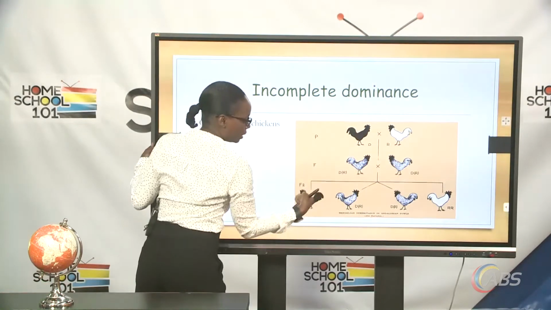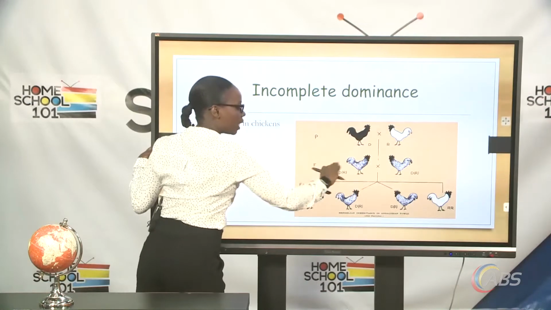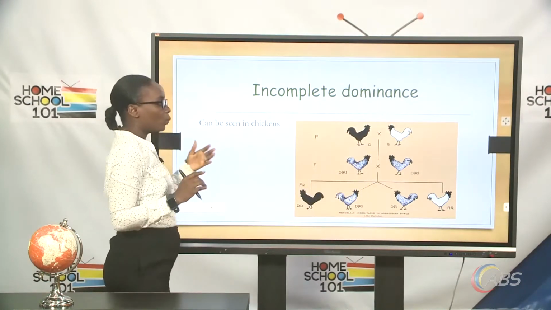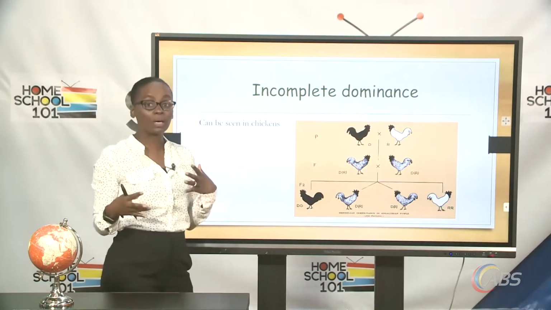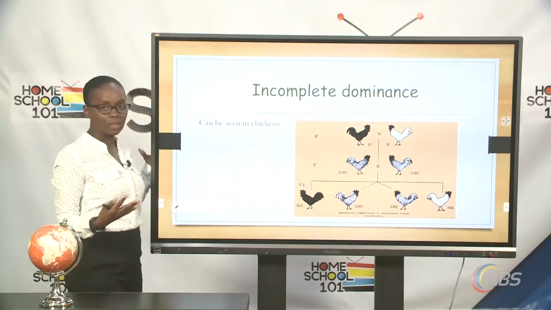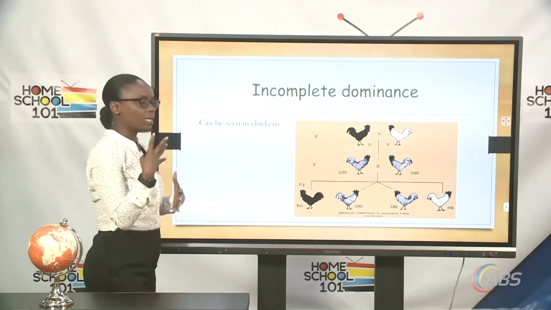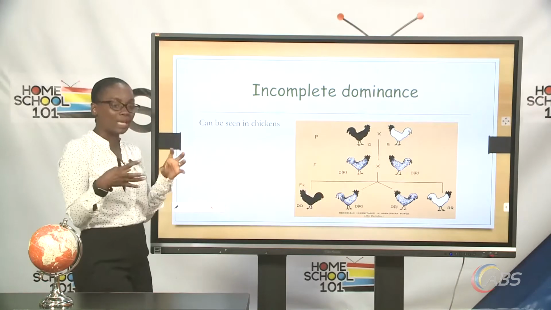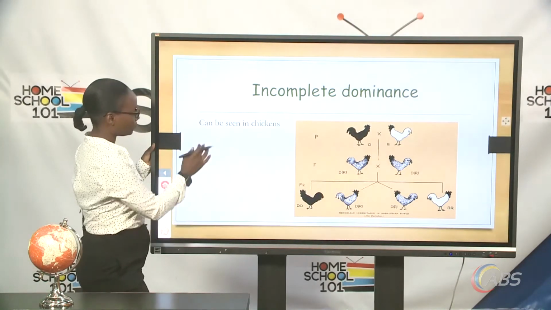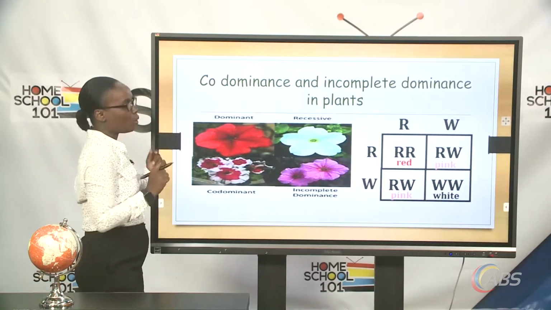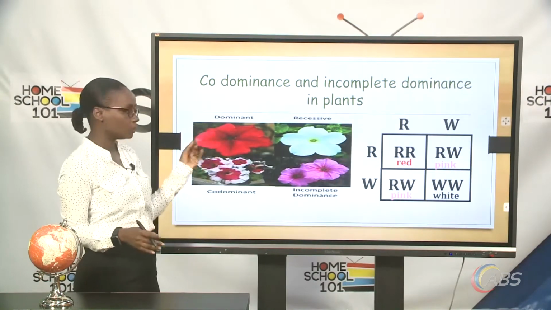And then we will see the F2 generation. But we're not going to get into F2 generation. We're just going to stay right here on the F1 generation. And we look and we see that all of the offsprings are going to be a type of gray color. And that is incomplete dominance, where the alleles are like mixed together. Okay? We can have a more visual one in terms of the flowers.